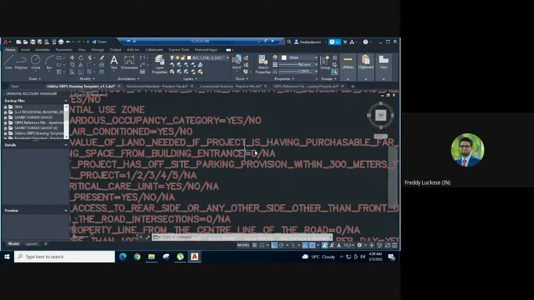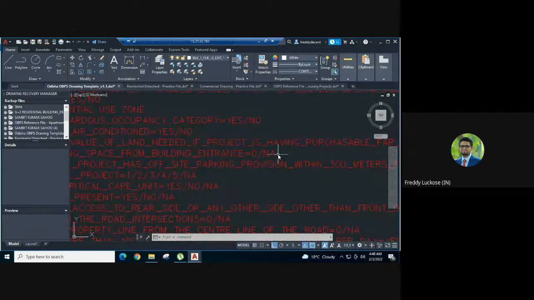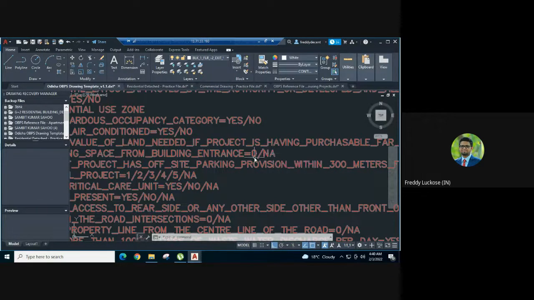You have to give the maximum distance that you have to provide. You have to give the value for that. If DA parking is not required in your project, according to bylaws, you will give the value as NA.